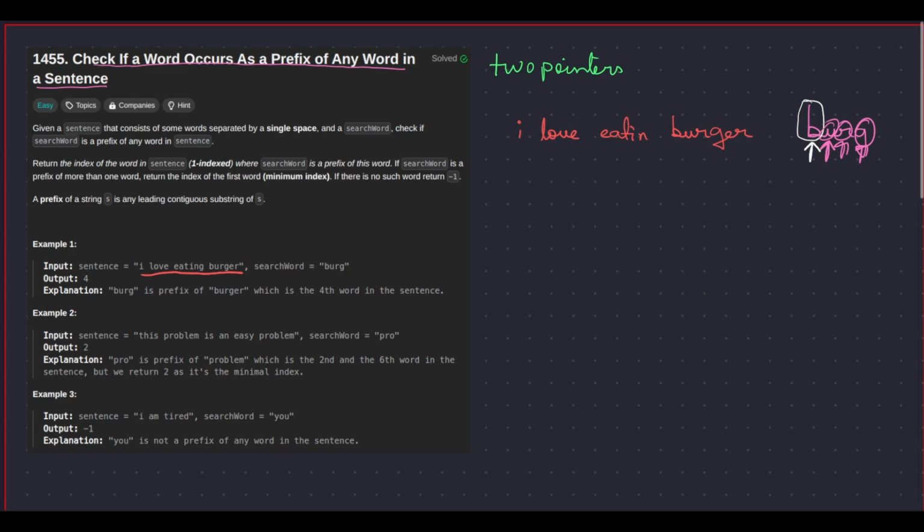That is, if I give you something like hello and the search word is something like LLO, then in this case, if the first element of a word does not match with the first element of the search word, we need not check the rest of the portion of this word. So that is one thing which you need to keep in mind. So let us quickly code this up too.